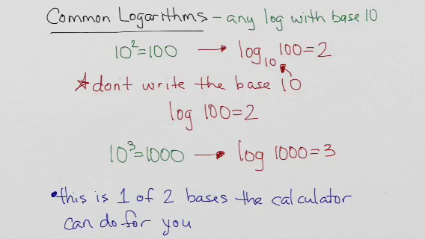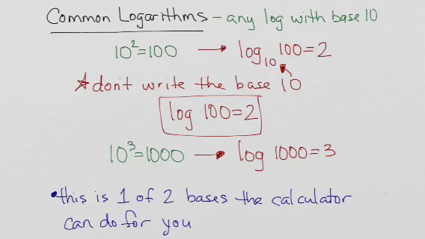So for example, in exponential form, 10 to the second power equals 100, which is really commonly used for things like scientific notation. We really use that idea of tens with powers on them. Well, it would equal log base 10 of 100 equals 2 is how you'd write that as a logarithm. But because 10 is considered the common log, we don't write the little base 10. And instead, we just get log 100 equals 2. So if there's no base number written, then it is considered to be a base 10. Again, called a common log.